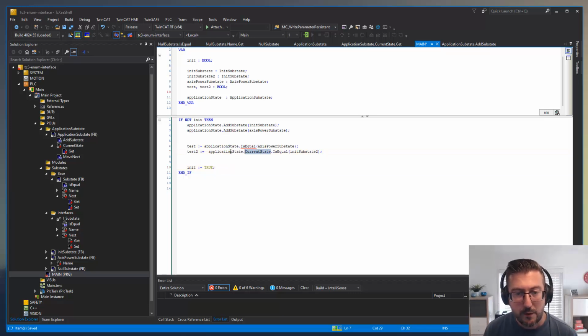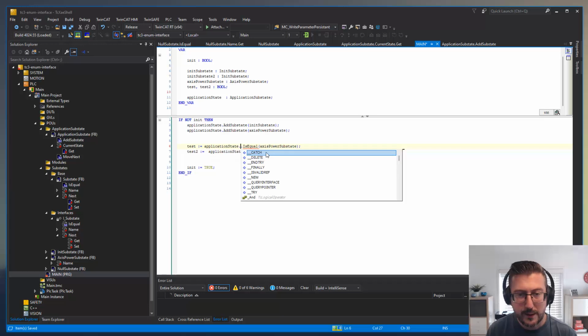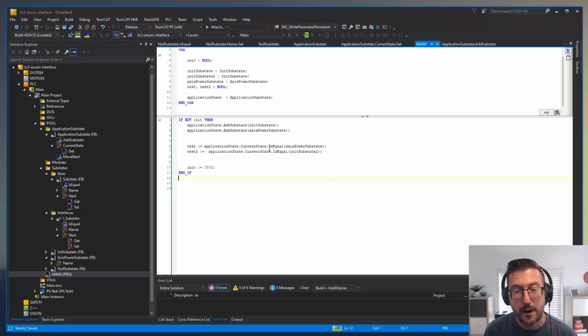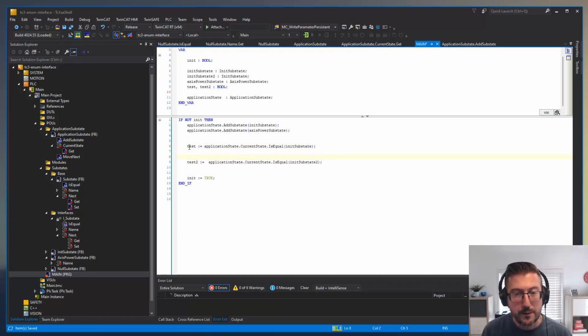So the current state, I just want to make sure, so what I'm testing now, and again this would have been the test, I want to make sure that the current state, when I first initialize, is equal to init. So again, these aren't helping us, these ones. So is init, I'm going to call it this because then we can actually see it, has next, and I'm going to have is power. Right, there we go. That's looking better.